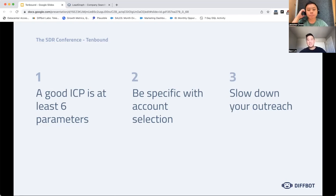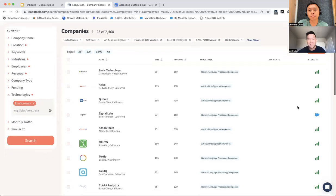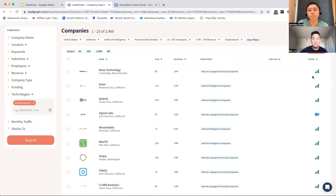Now, in terms of segmenting out the account list into these tiers, there's a lot of different ways to do it. For tier 3, I personally will handpick our accounts. As you're in a company for a year, a couple of years, you yourself will understand some business knowledge of just what accounts would be a tier 3 account. Tier 2 are industry or keyword segmented. So again, the ranking score with Diffbot can really help. Tier 2 can be all the green, great ICP fits. And then tier 1 is everyone else.